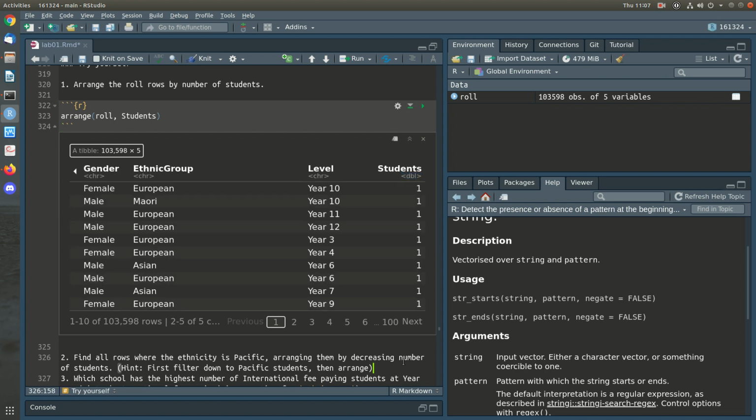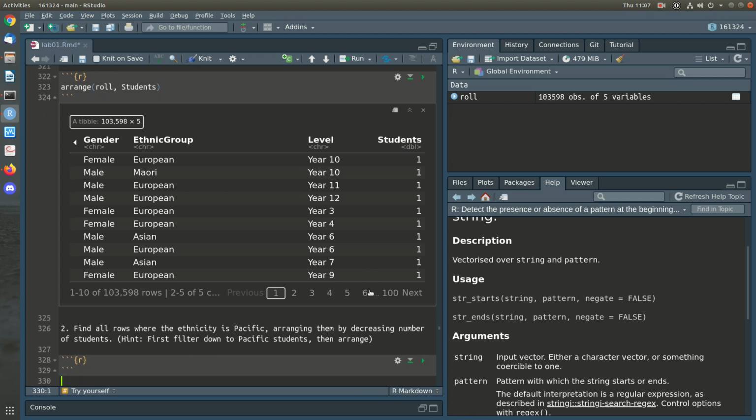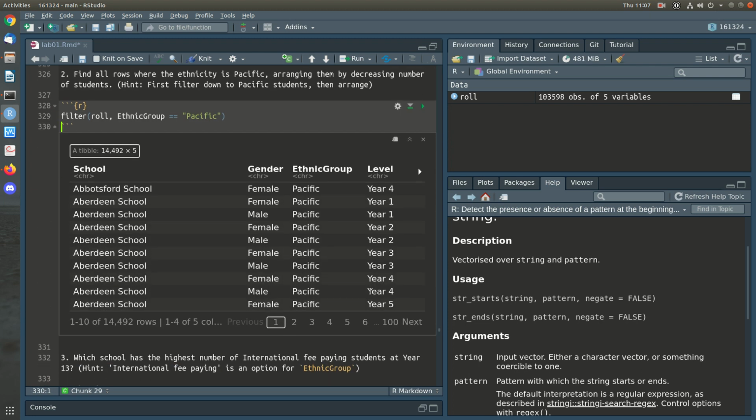Find all rows where the ethnicity is Pacific, arranging them by decreasing number of students. So this is going to be a combination of filter and arrange. We're going to do a filter first, where the ethnic group is Pacific. All right, so that's all the Pacific students, so we'll call that Pacific.